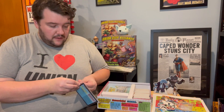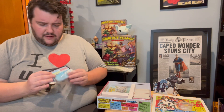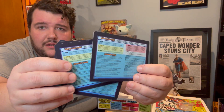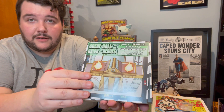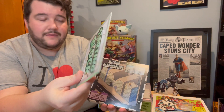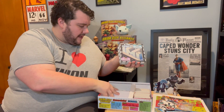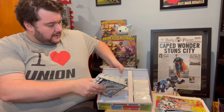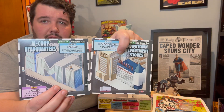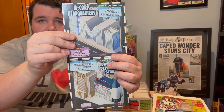Now we've got some oversized cards here — these are our reference cards, looking good. Next let's look at our map blocks. Right on top we've got the starting block — real easy to find. And again with the box it fits very nicely inside of its own little place. It's got this cardboard divider to keep it nice and snug. Now we've got the rest of the map blocks all looking good — you can see that they line up nicely.